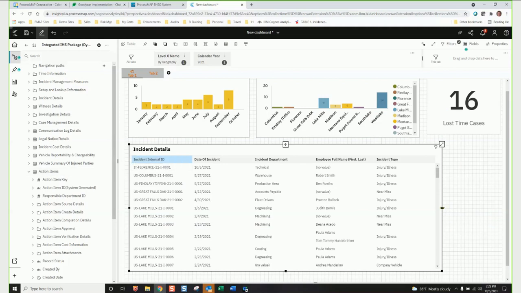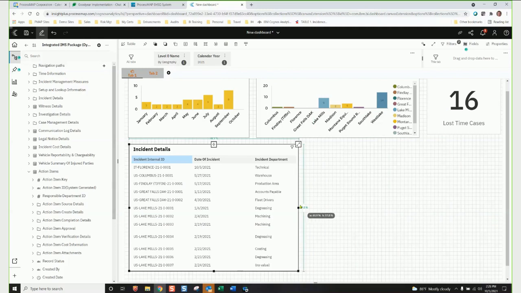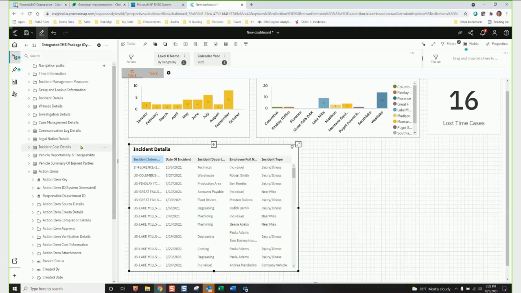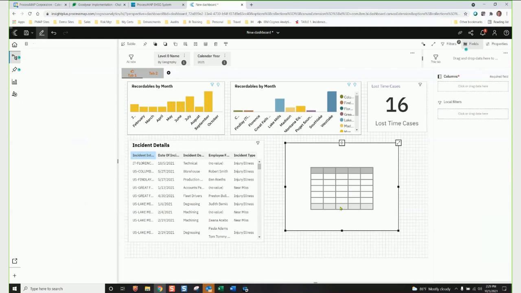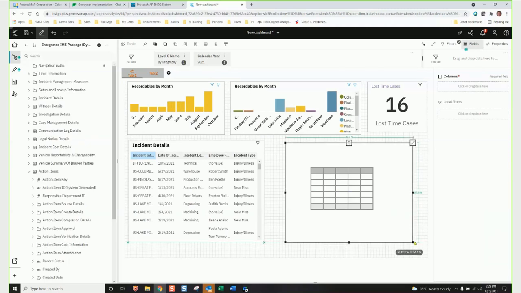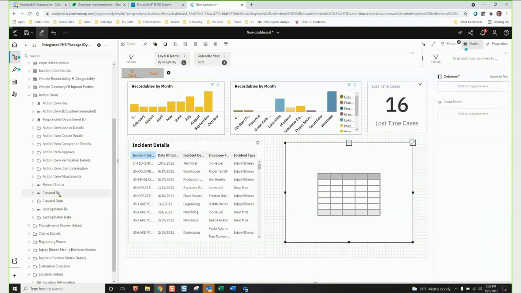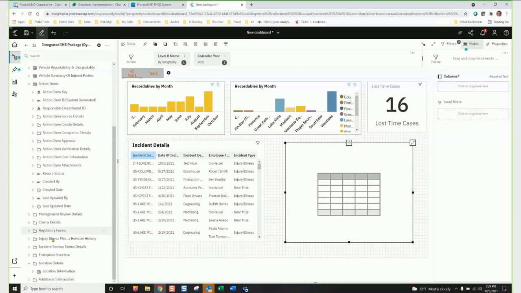You can, however, create a separate visual. Let's get another table. What we're going to do is show how many action items by location.